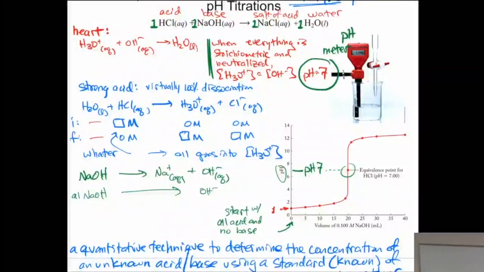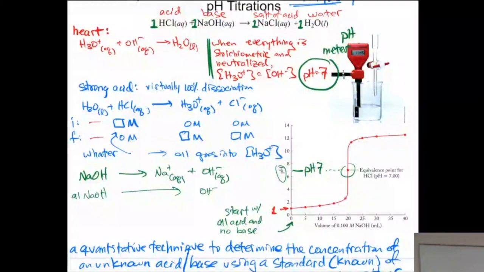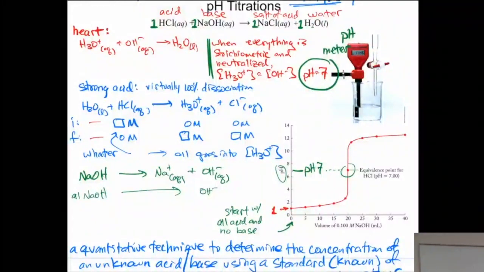So right now, you could probably read right off of there and say, okay, I know what the concentration of this is because it reads a pH of 1. I know that that's 1 times 10 to the minus first molar. But our pH meters aren't that good, so you can't tell that. It doesn't matter what it is.